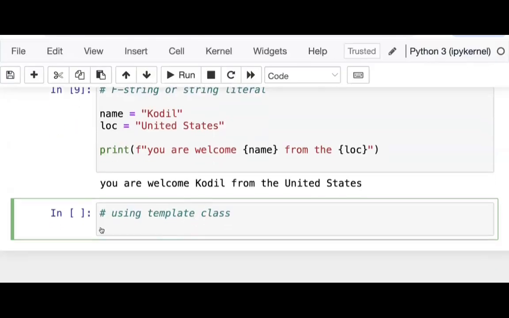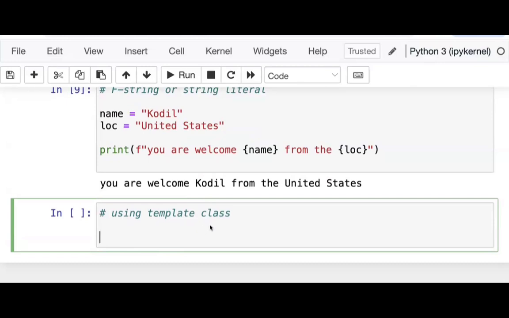So this one is using the template class. For this, you first have to import Template from string.